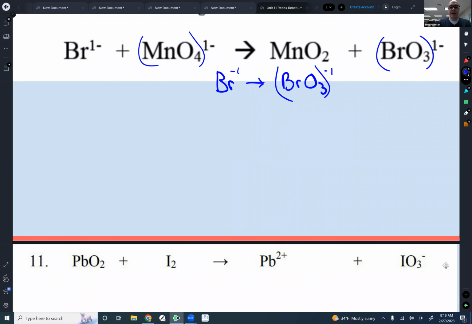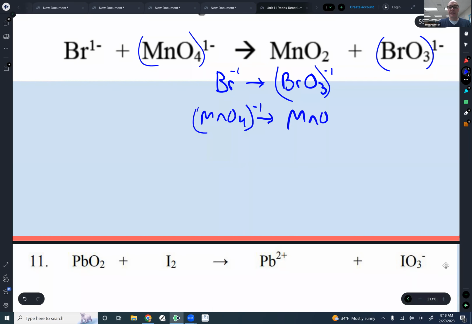All right, the second half reaction, manganate, permanganate, and it's going to produce manganese dioxide. Now, these are not balanced, so we're going to have to do that. We start second step, balance elements that are not oxygen or hydrogen. They are both balanced. So now we go to the oxygens. I need to add 3 oxygens over here by adding waters.